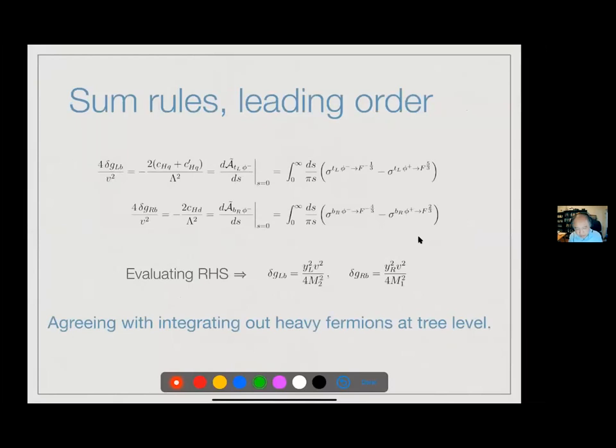First of all, we can look at the fermion-scalar sum rules that we derived earlier. In this particular context, let's consider, for example, the scattering between left-handed top and the phi minus. It gives you a combination like this, right? The other way, you can think about the scattering between b_R and the phi minus. It gives you another sum rule. Okay. At the same time, these operators are also related to the shift of the left-handed and the right-handed Z couplings to the bottom quark. And this is the original motivation to introduce this model, to explain some deviations in the LEP data.